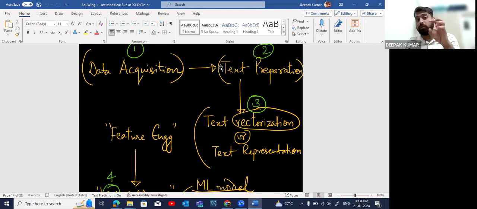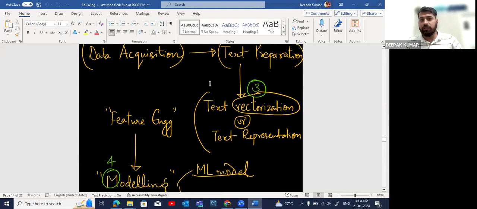In text preparation, you have to see how to remove special characters from the text. It means you are required to remain only with the text. The rest of the things should be washed away, should be cleaned, as similar as we were doing for numerical data. So this is the second step we shall elaborate on today.